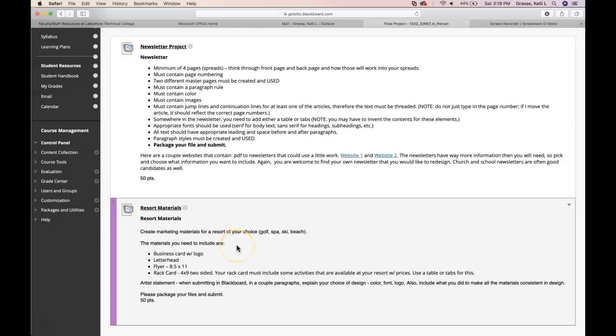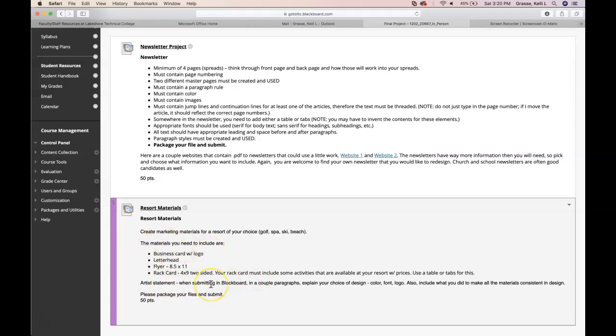The thing that you want to really make sure you're including is that all of these pieces should look cohesive: business card, letterhead, flyer, rack card. Just a side note on the rack card, these are the cards you often see when you go to places like Wisconsin Dells, or places with a bunch of different resort type towns or communities. When you walk into a lot of hotels, you see all these various brochures or cards you can pick up. That's what's called a rack card. Sometimes they're brochures, sometimes they're just a two-sided card. And that's what I'm asking you to do for this one.